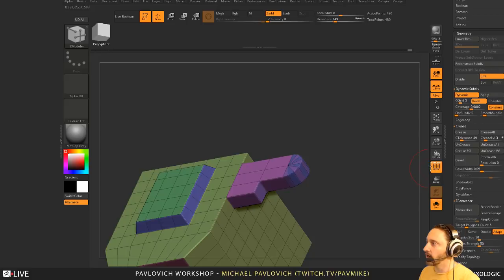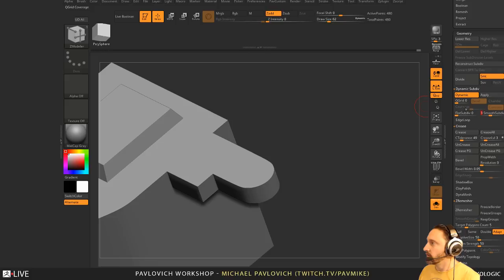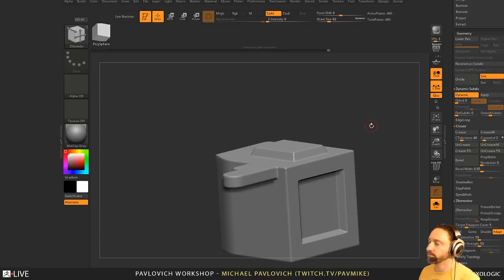So in this case, you'd have to turn Q-grid off and then use your creasing, and then use your smooth subdivision of like 3, and then crease level of like 2, and now you can kind of go back to that style. Hope that makes sense. This is for ZBrush. On Mudbox, I have no idea.